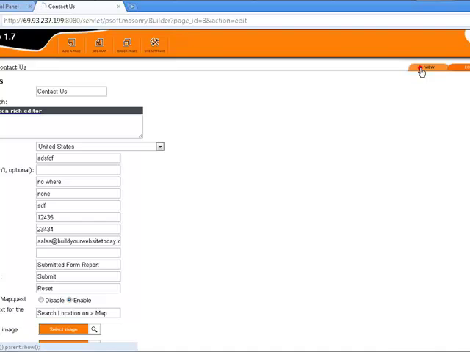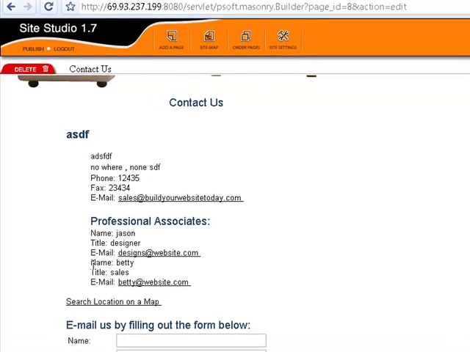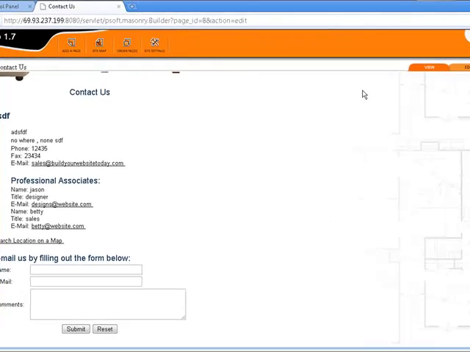Go back to the view, and now you have Betty's name. So it's a way you can add all your employees, so people can go, oh, I need to contact so and so in this department if you want, or you can leave it out if you like. It'll automatically populate the information you sent when you first put in your address and your phone number, all that. It'll automatically fill it in this section.